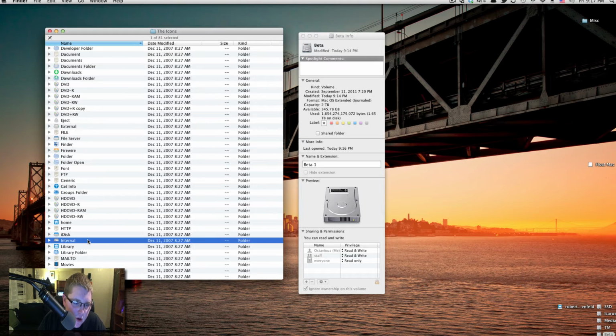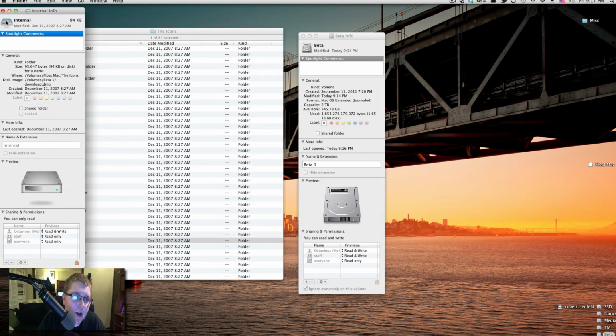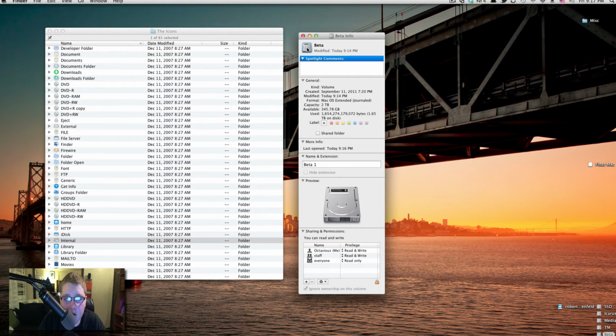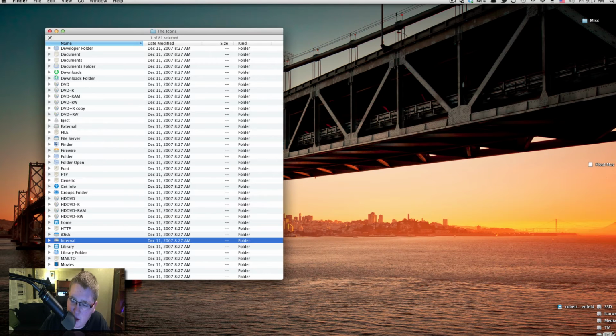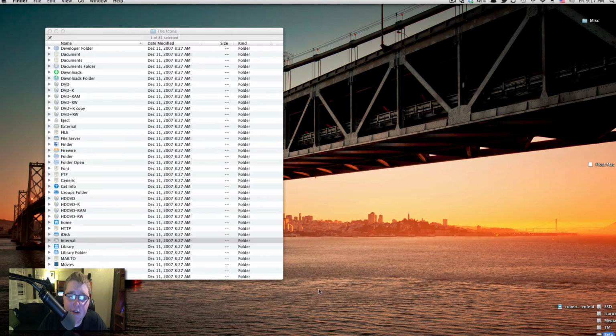So what we're going to do here is right-click the one we want, hit Get Info, just like the same thing, and we're going to Command-C to copy that icon, and then come over here and simply Command-V to paste. Now, the icon for that has changed, and we have this cool floating look down here. So if we come down here, we can see the icon is floating.